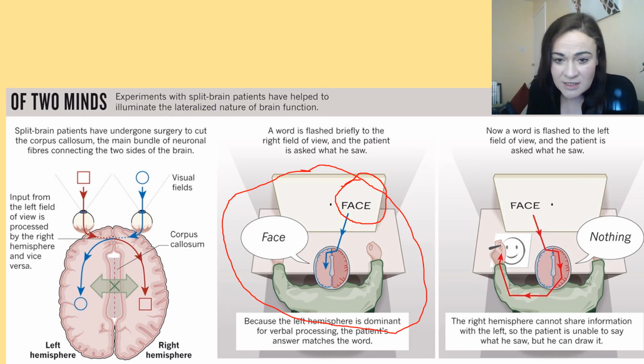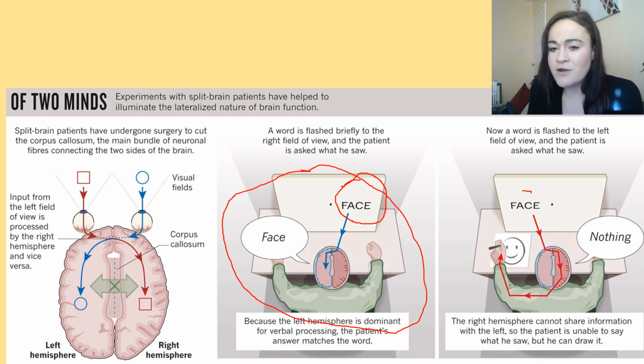So in this instance, the word face appears, and because it's on the right side, the left hemisphere can process that, and the patient can verbalize it and say it says face.